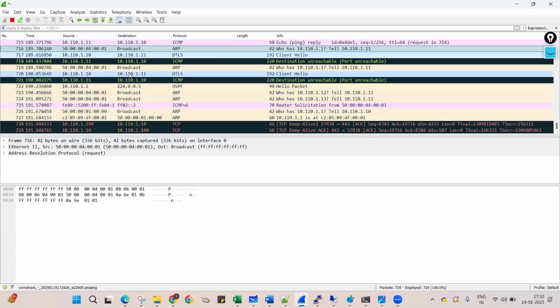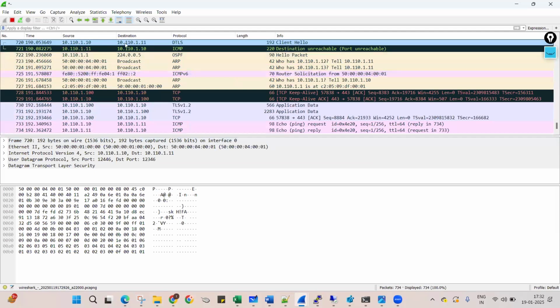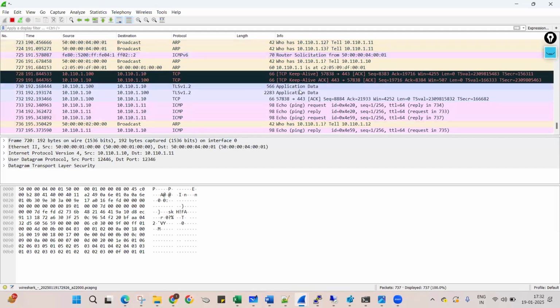See, we can see that the authentication has started to happen between vManage and the vBond.